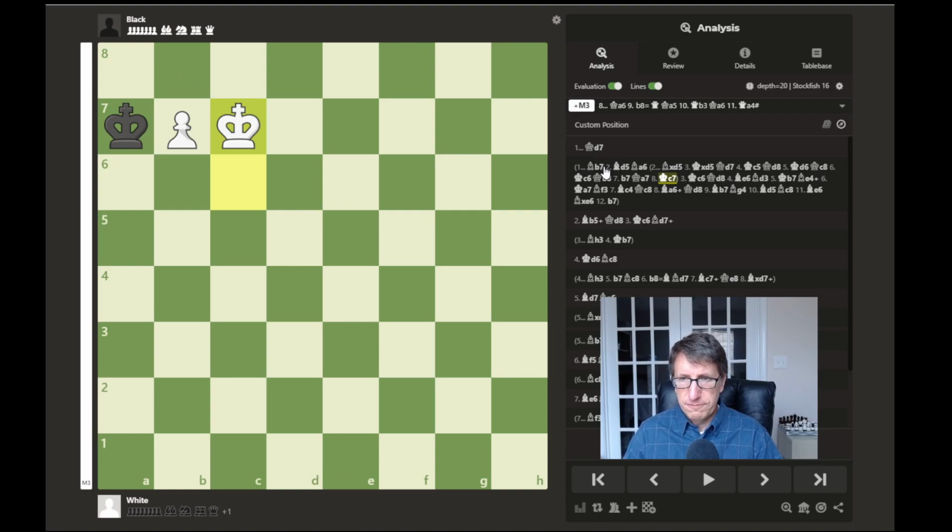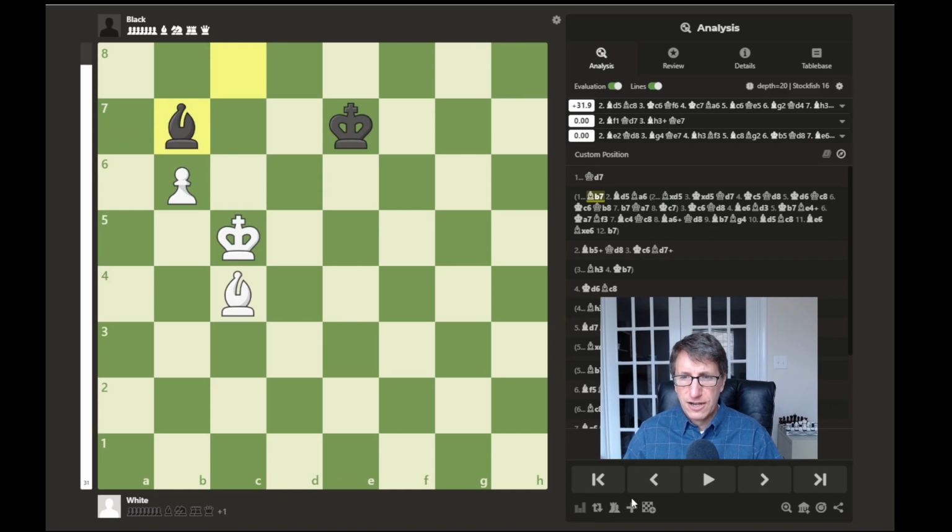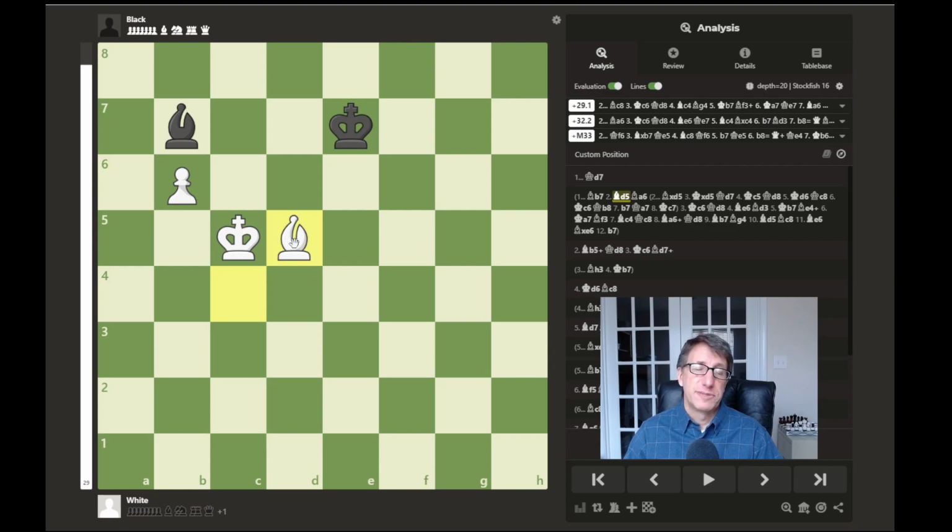So if we go back to the very beginning here, and take a look at this bishop to b7 move again. After bishop to d5, we already saw that black cannot hold the draw by trying to take this bishop. And white is winning here, of course.